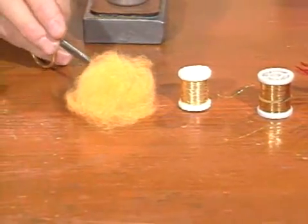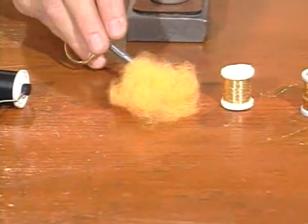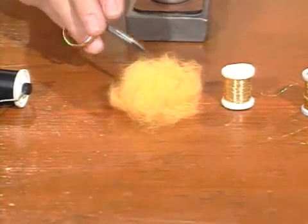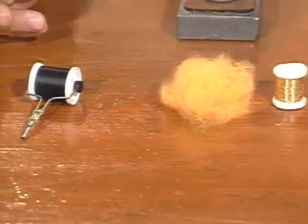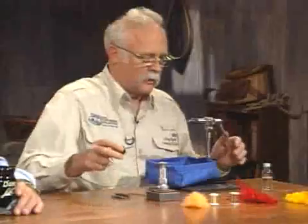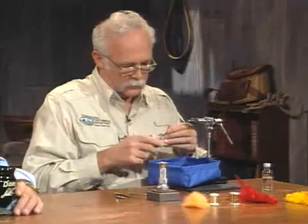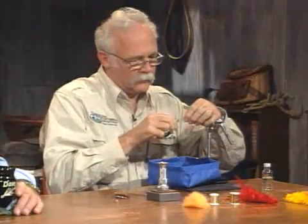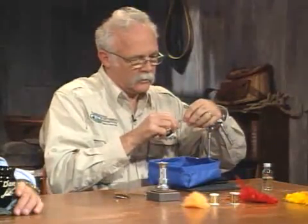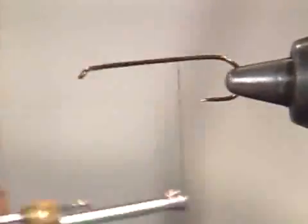The body material, you could use yellow chenille, or in this case, we've taken some yellow and orange and blended it together. It is predominantly yellow, but you can see orange in it, and I'll use the standard black 6/0 thread. I've pinched the barb down on a size 8 4X long hook, standard streamer hook, and we'll dress the hook shank with thread and go to the rear.